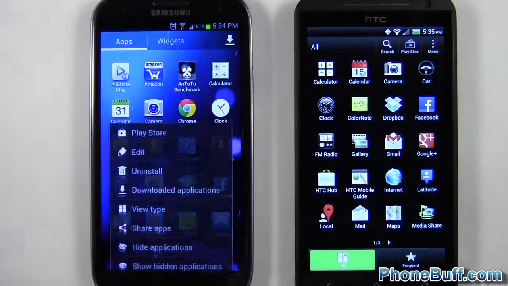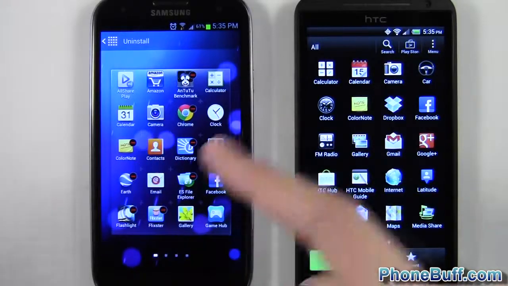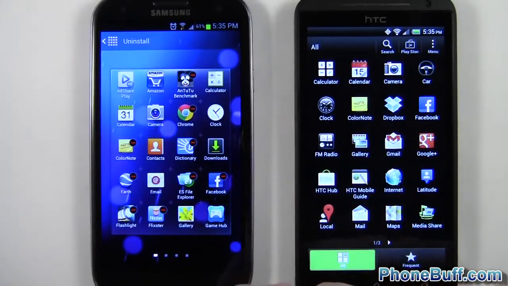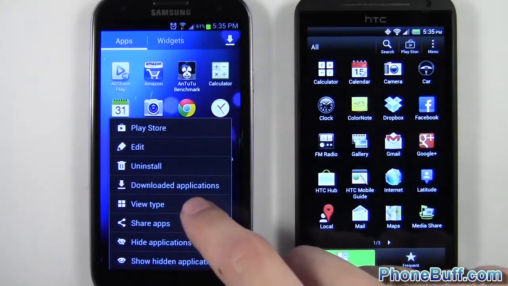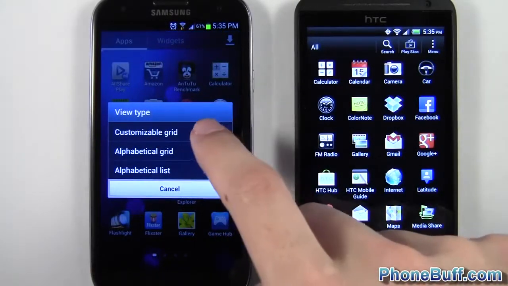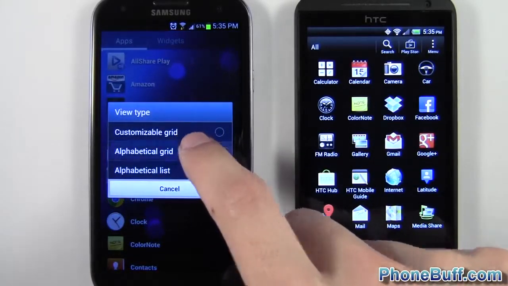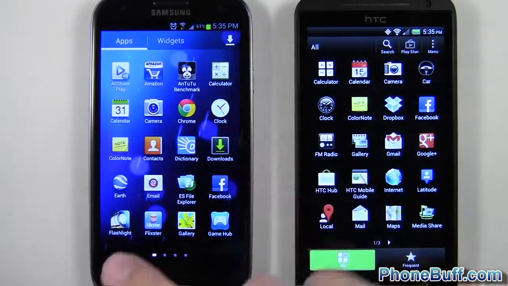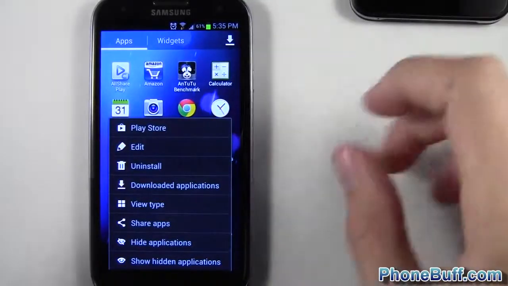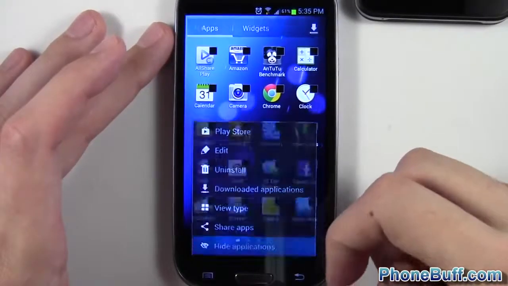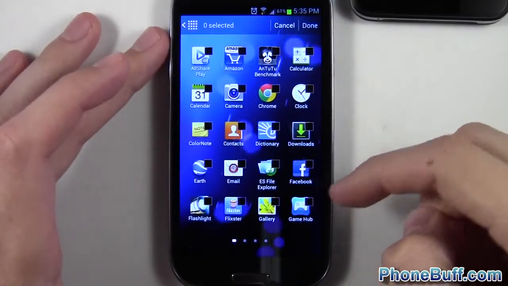Another thing is you can actually uninstall your apps in bulk. So you tap menu and uninstall, and I can just tap the little minus icon, kind of like it is on the iPhone, to uninstall apps just like that, which is pretty cool. Another thing that you could do on the TouchWiz UI is go to view type, and for example, I can make it a list instead of a grid, but you know, I prefer the grid, so I'll go ahead and go back to grid. And the last thing, and this is probably my favorite feature, is you can actually hide applications. So let me move this guy out of the way. You tap on hide applications, and I can hide anything I want. So for example, let's say I don't use this Game Hub, which comes pre-installed on the phone.